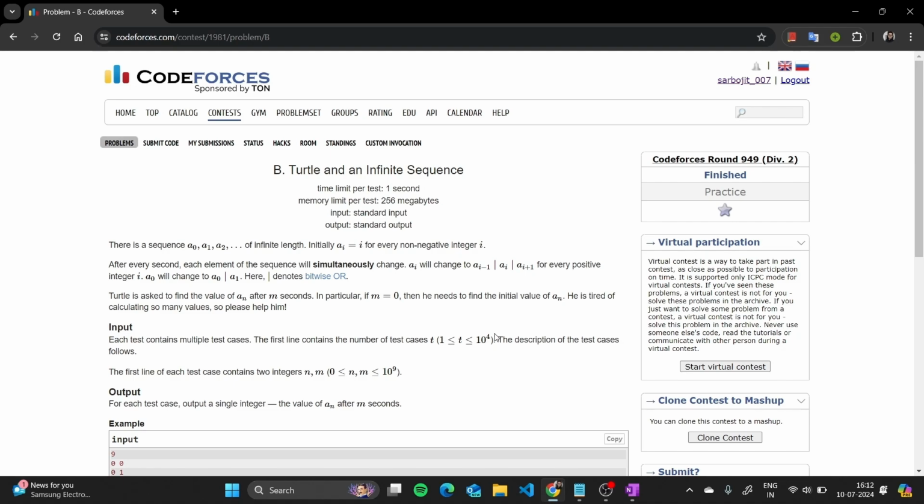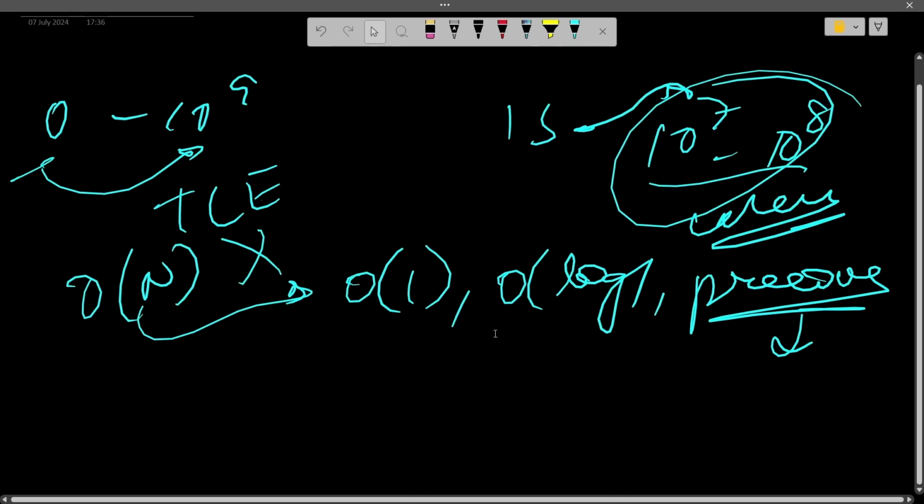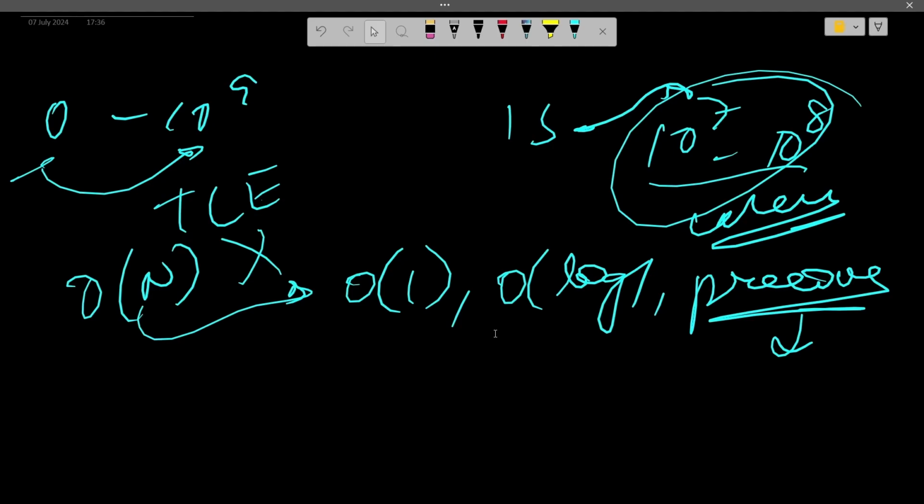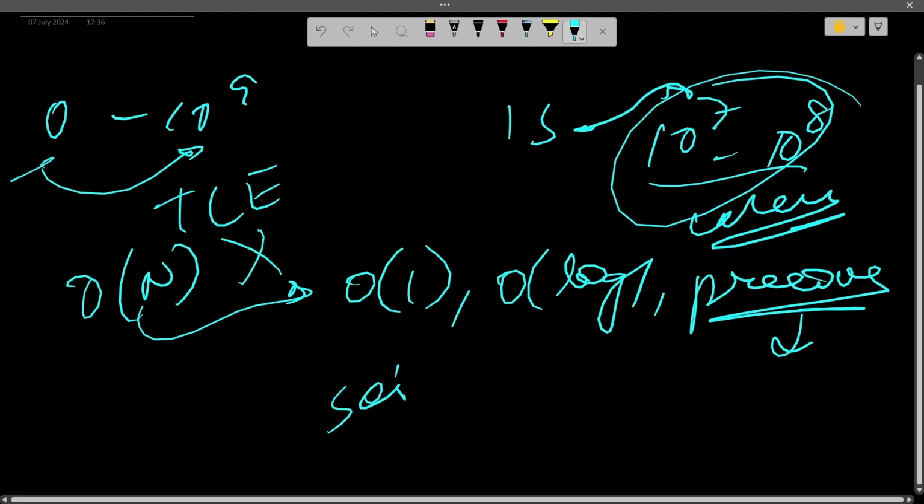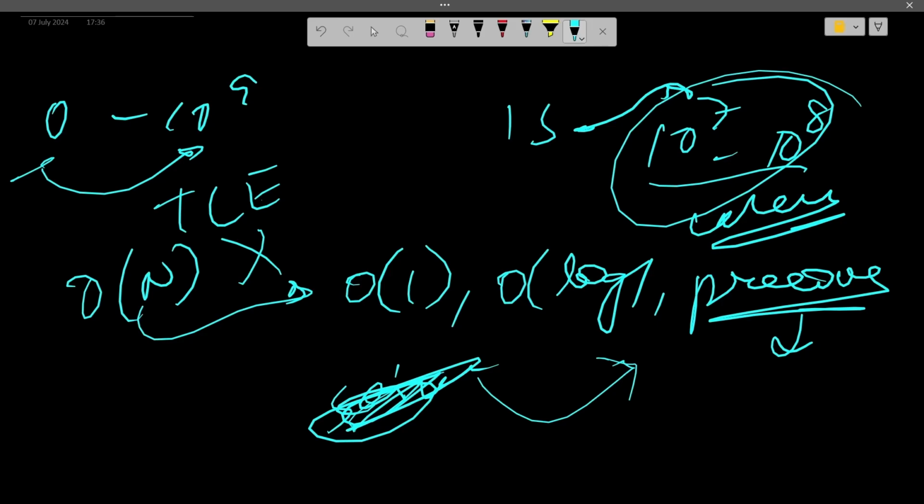That will give you a TLE in most cases. So what we do is pre-compute. We need to store every number, whether it is a prime or not. There's a pre-computation done in that algorithm, the sieve, but we don't need to talk about that now. So pre-computation is basically storing some data that will be used in every single test case.